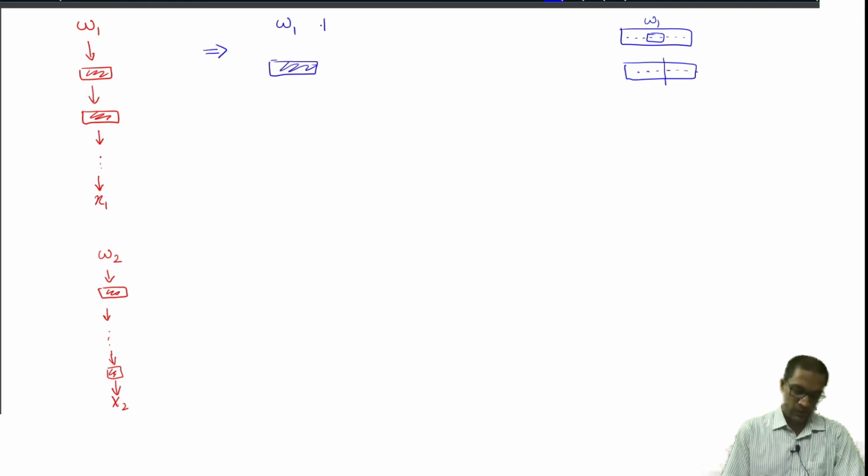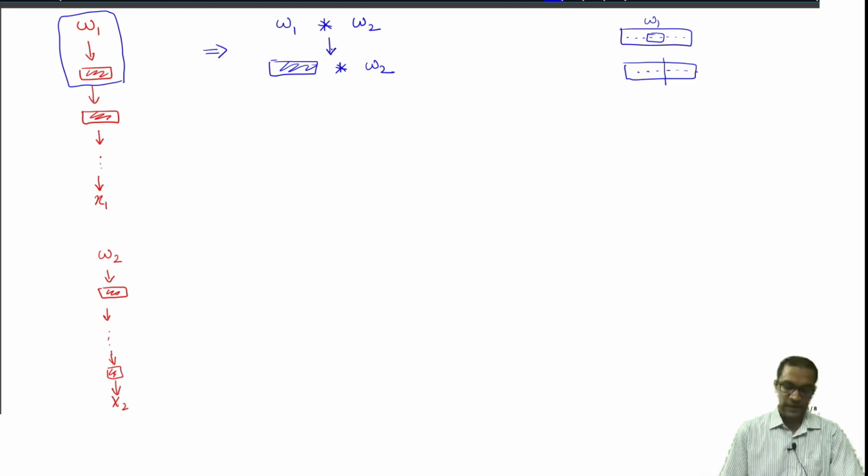Now to w1 on the right hand side, let me try doing this. Let me concatenate w1 on the right hand side with the word w2. Okay, and the next step in the chain I'll do the same thing to it. I concatenate W2 to that word. Now if this second guy can be obtained from the first one by some basic rewriting rule, then it follows that W1 star W2 will lead to that word star W2.